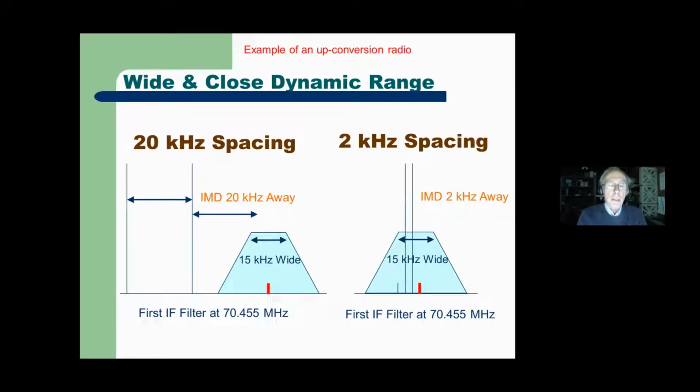As I mentioned, the testing originally was only at 20 kilohertz, and that worked for a while. And then radios that had roofing filters came along, and it didn't become an adequate test anymore, because if the two signals are 20 kilohertz down the band, or 40 kilohertz down the band with spacing of 20 kilohertz, that would push that intermod product in the passband of your radio, and of course in the passband of the roofing filter. Then really you didn't test much except the preamp if it was on, the first mixer, and that was about it, or some passive intermod possibly in the front end.